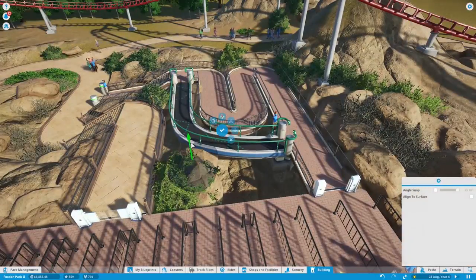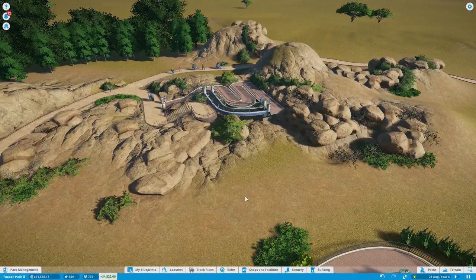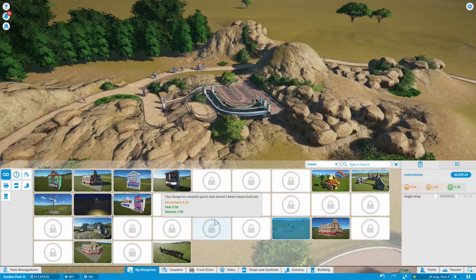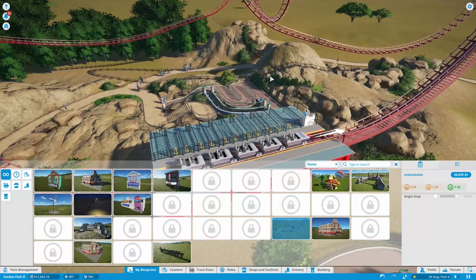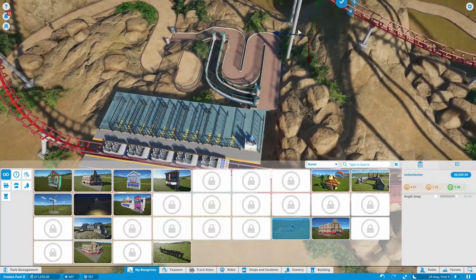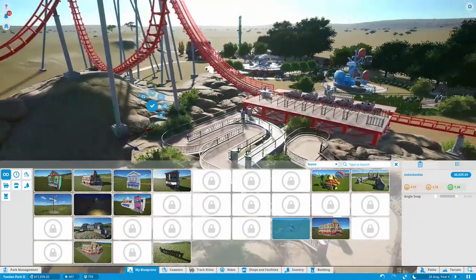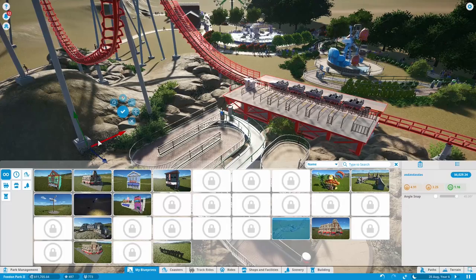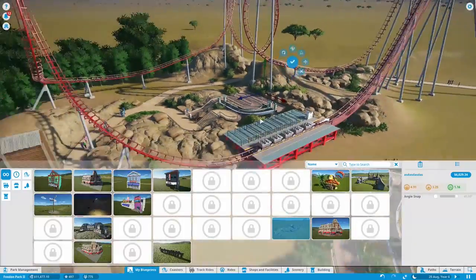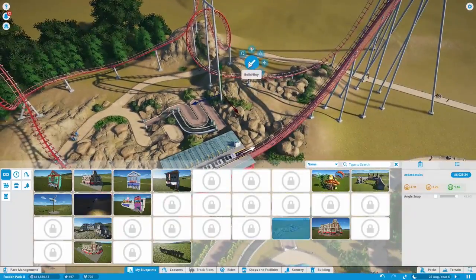Excellent. We'll move that one down a little bit just so it's not obscuring the path. And we'll fix this ride simply by deleting it. And then we'll build it again via the blueprint we saved. Just have to find the right positioning for that. I think that is about right. It looks pretty good. There we go.